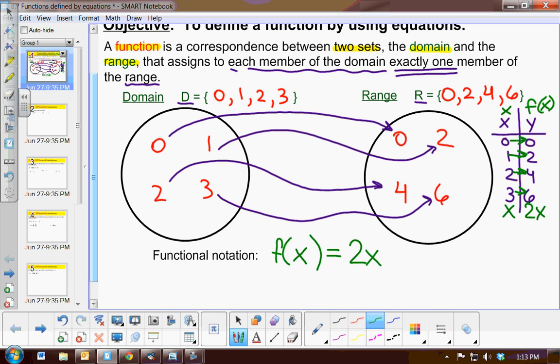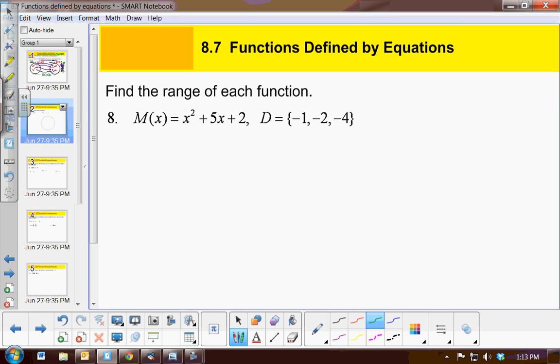Okay, let's practice that a little more. Let's look at this example. The numbers are kind of weird, like for example, this is number 8. That's because I'm taking these examples from your book. Notice it's in section 8.7, and this is example 8. If you want more practice, you could look at problem 7. It's an odd number, and you could practice that and check the answer in the back of the book.